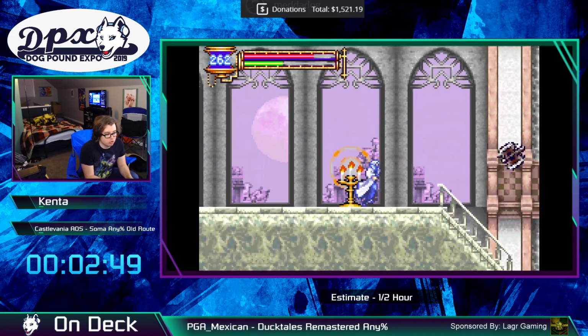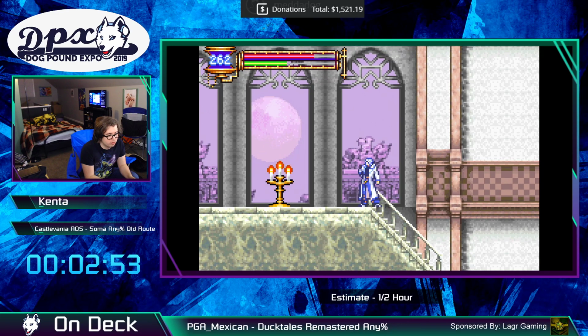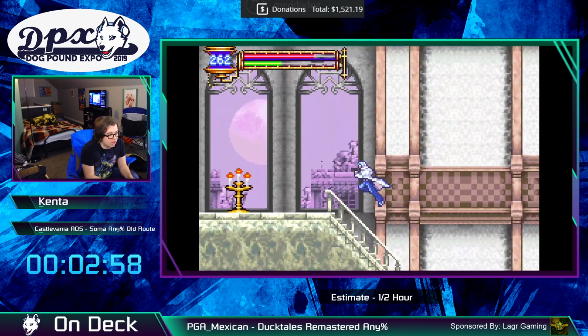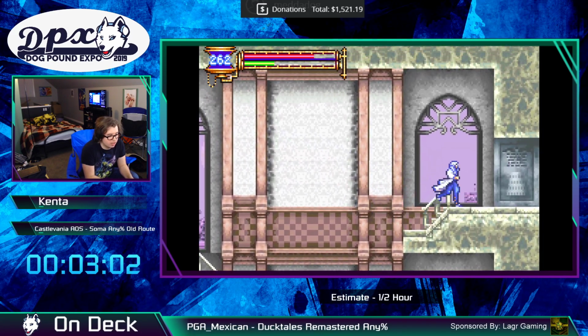There's going to be one smaller trick here first, though. I have to do a backdash cancel jump with the flying armor in order to make it over there. And didn't get it the first try. I have to line myself up right here with the pillar between Soma's legs like that. There we go, got it second.